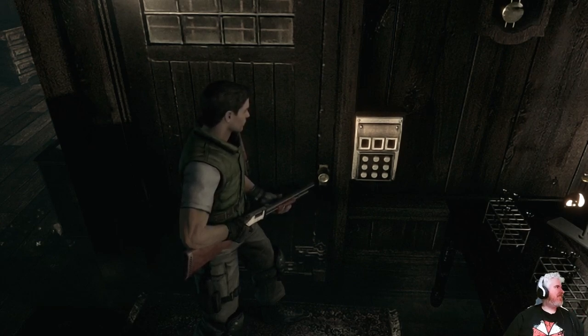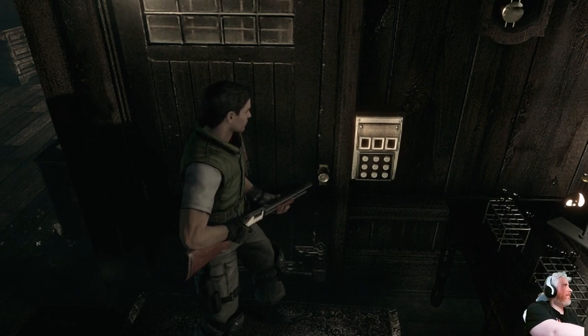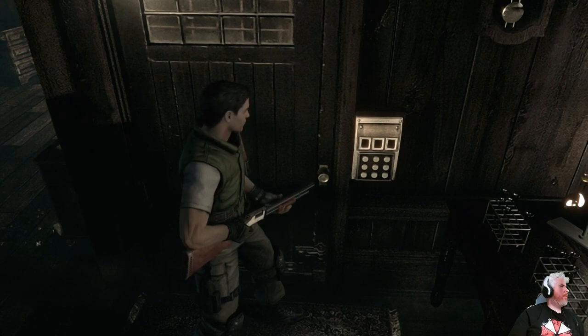Resident Evil HD, V-Jolt Room. Look, the code will always be a combination of 653.